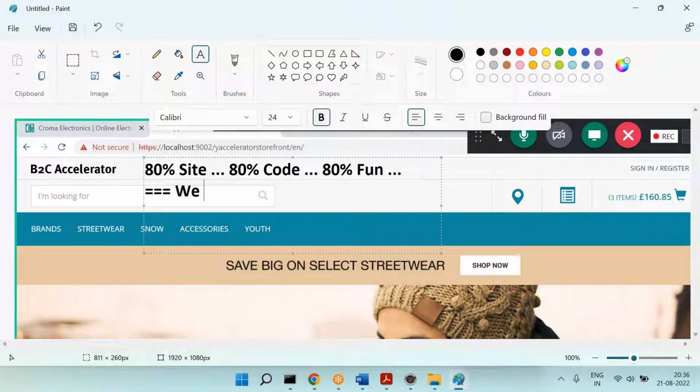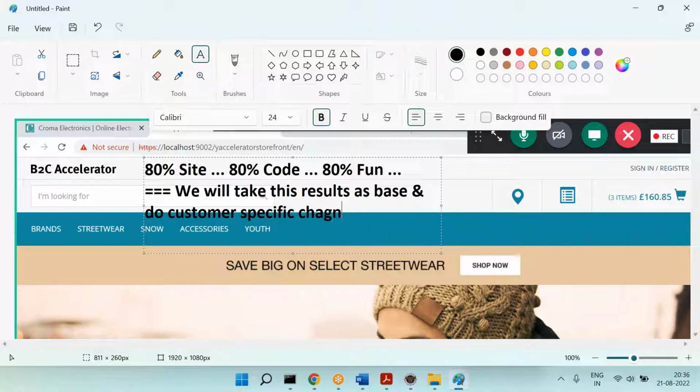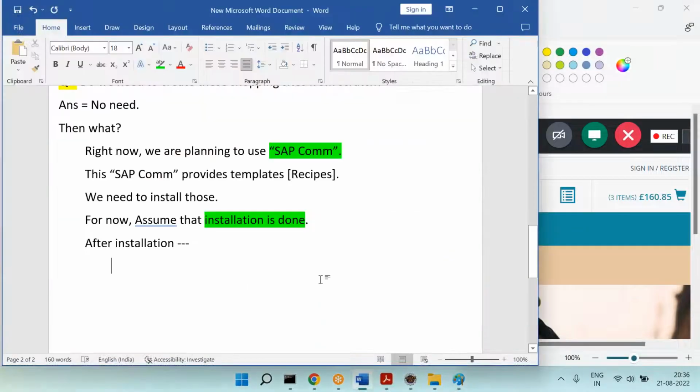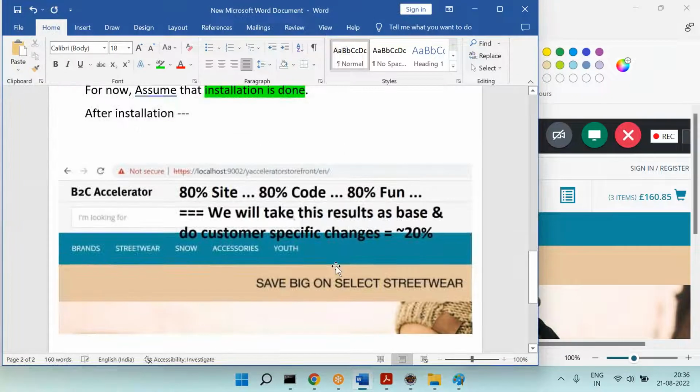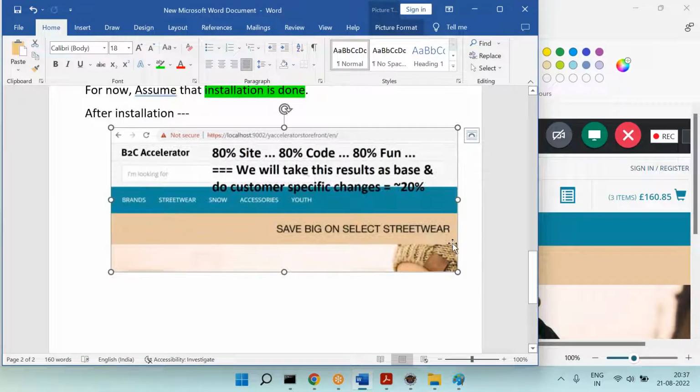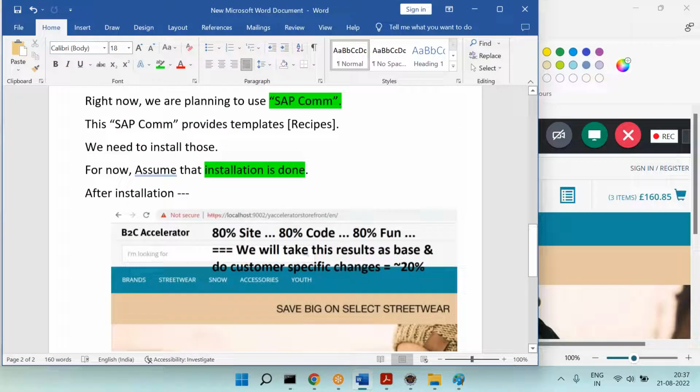So we will take these results as base and do customer-specific changes, which will be around 20%. This is what we will do to create the Chroma website, the Reliance Digital website, and so on.